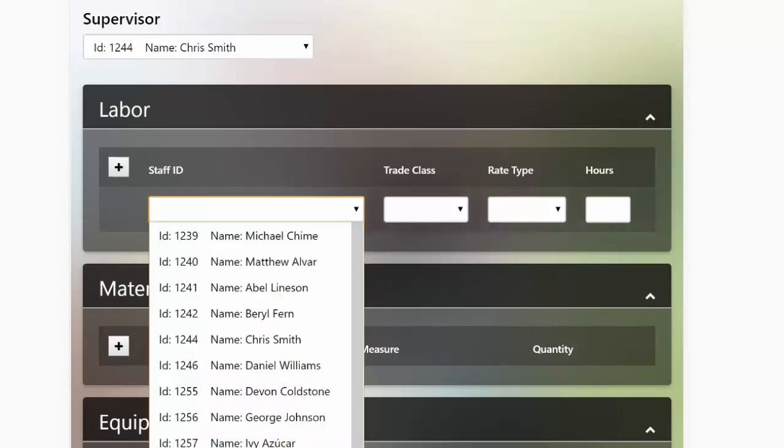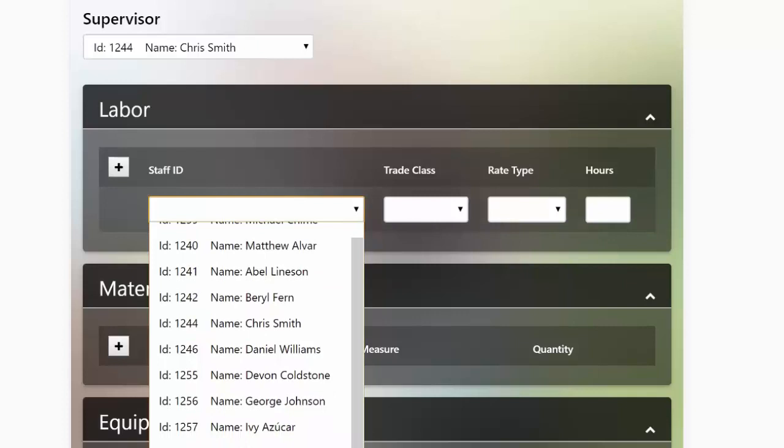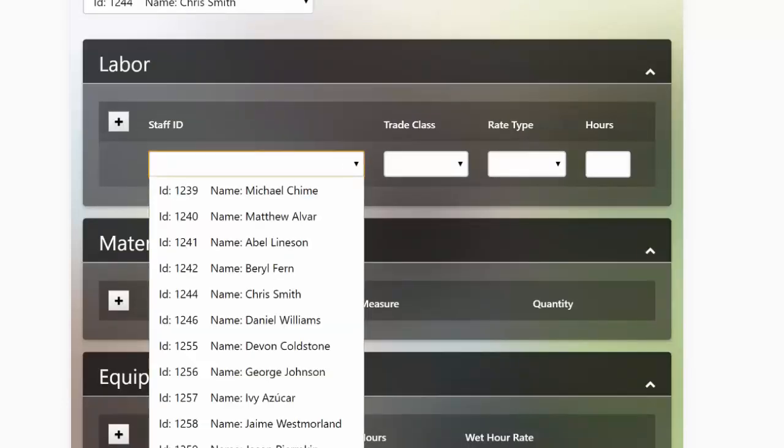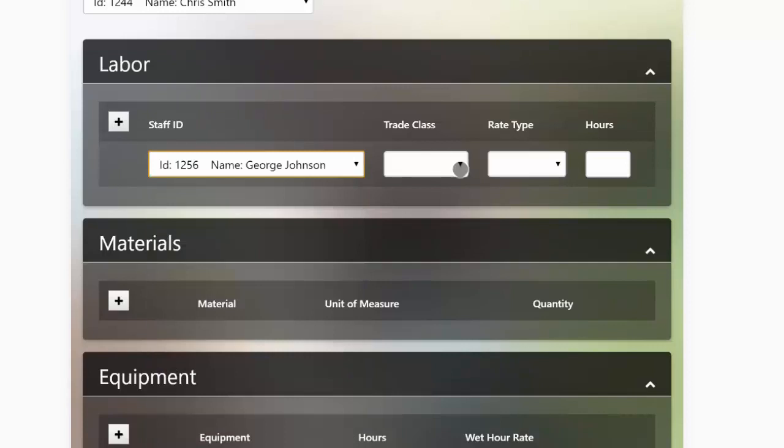So here we can select all of our employees. And this is about capturing the data on the device, not necessarily going back and reviewing. If you remember from the crew reports in X3, we had a lot more statistical data, so actual cost and totals and things like that.